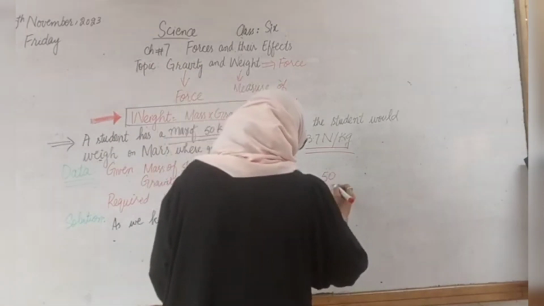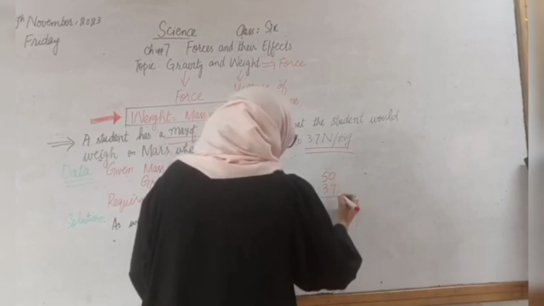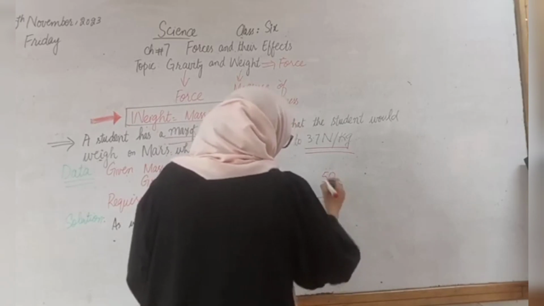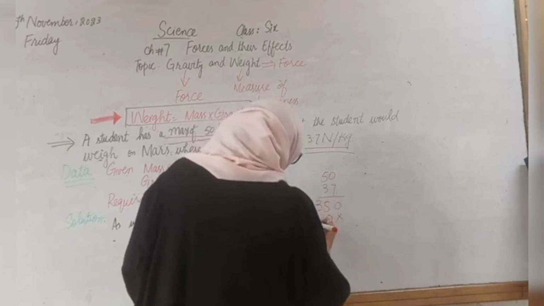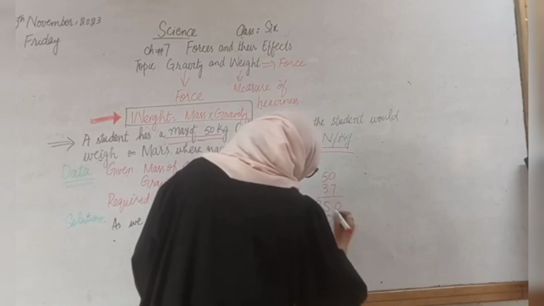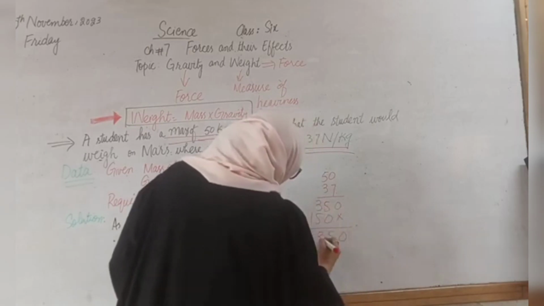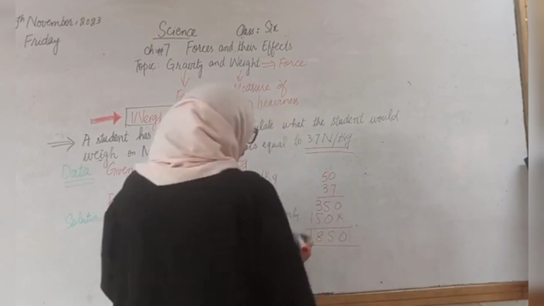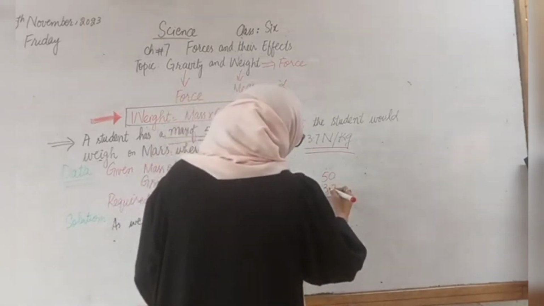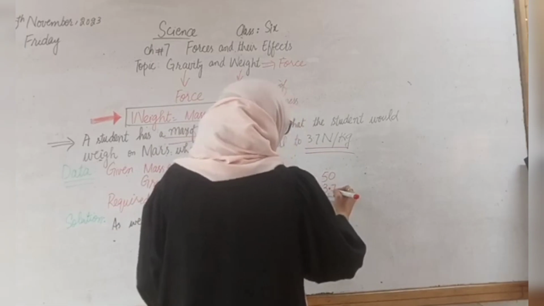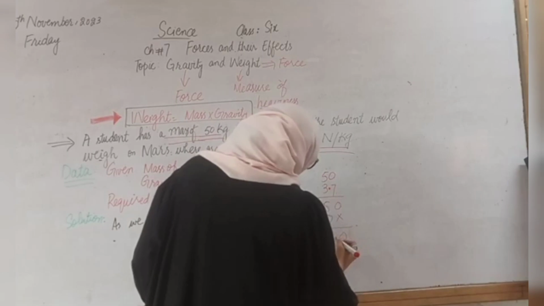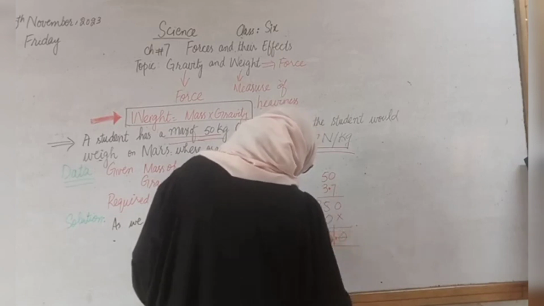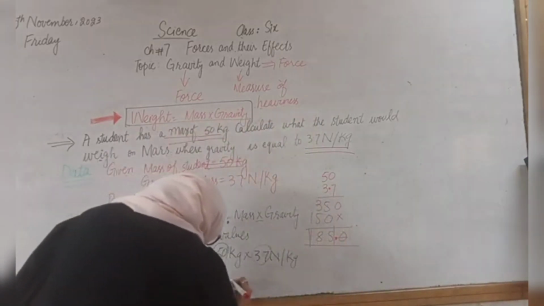We will multiply 50 with 3.7 on the side. 7 zeros are 0, 7 fives are 35. 3 zeros are 0, 3 fives are 15. 0, 5 plus 0, 5, 3 plus 5, 8, 1, 8, 5. And you know that when the decimal point is after 1 digit, we will mention that decimal the same in the answer after 1 digit. And when the decimal point is near to 0, that decimal will cut with the 0 as well. We have got the answer, that is 185.